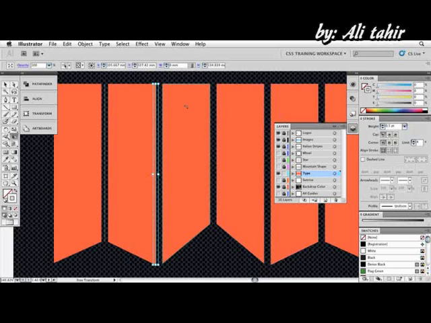Now the other way to do it, if I just undo that, is to go to the direct selection tool. Remember, if you edit the path itself, you're not scaling anything, so the stroke width will not adjust. So with that in mind, we could deselect, click on the bottom anchor point and simply drag that down to a line in exactly the same way. We get the same result. The stroke width doesn't change and we end up with a longer line. Whichever one of those you wish to use is totally up to you.